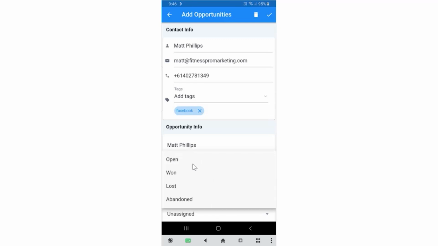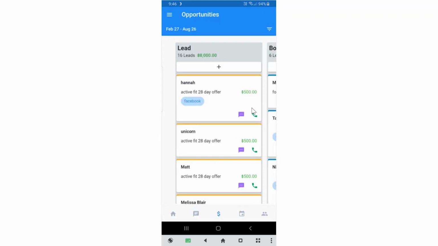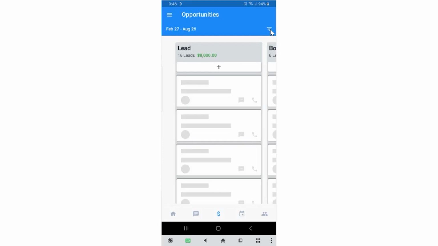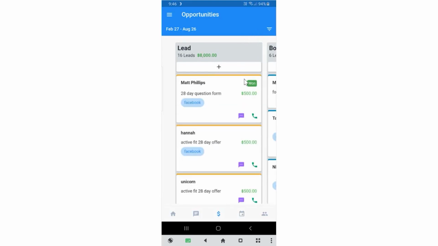One thing to note is if I do change it to 1 and I hit this green tick to save it, you see I actually disappear from the view here. I need to go down to my menu here and change the view to status all. So what that's doing is it's allowing me to actually see all the views. So now if I close that, you can see that's the 1, because by default it only shows you the leads that are in the open status. It doesn't show 1, lost, or abandoned. Okay, so if you change the status and you're wondering where the card goes, that's why.